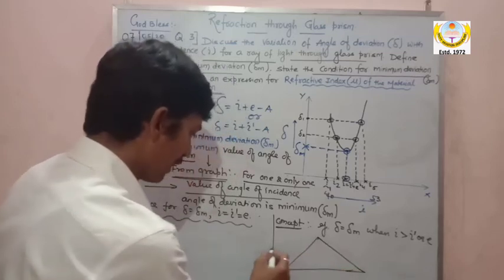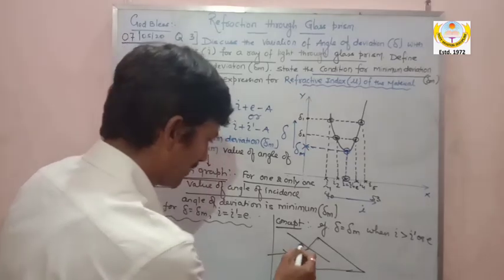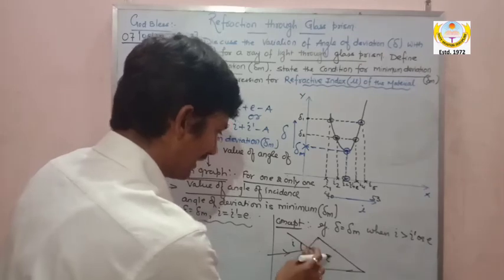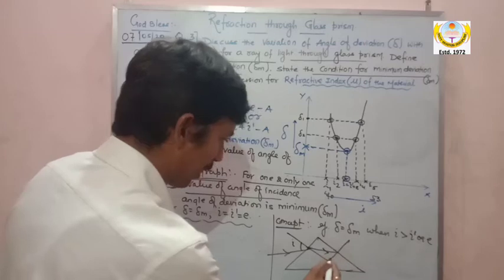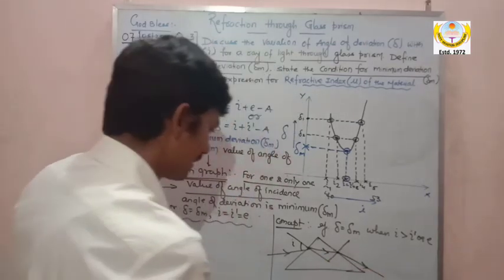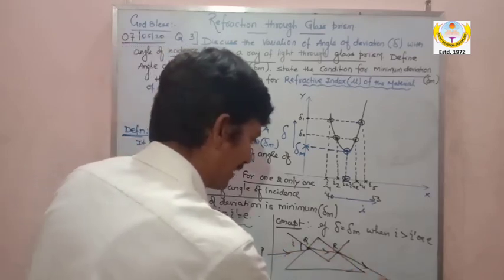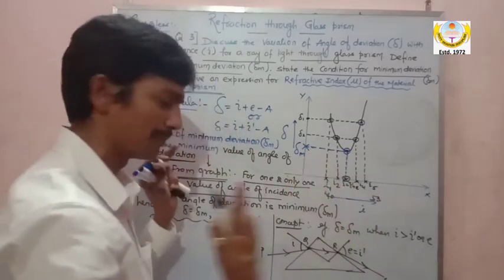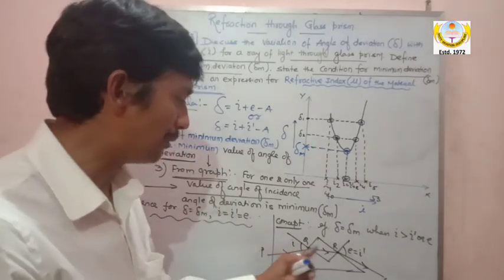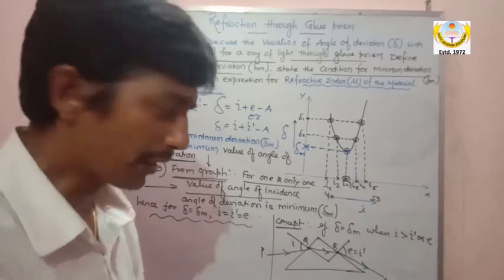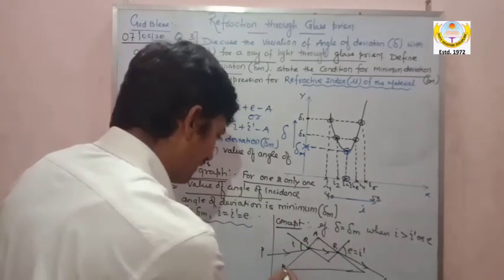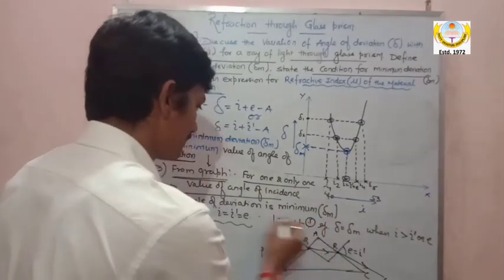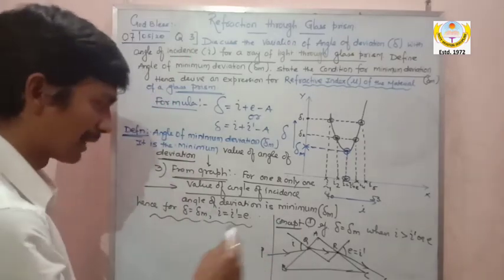Diagram. So now my dear, here this is the incident ray, this is the normal, this is angle I, and this will be refracted. I greater than I dash, so the refracted ray bends towards the normal, towards the base of the prism. This is the normal, and here it will be bent like this. And the path is called PQRS. Please try to understand. Here it is E, or you can write this as I dash, no problem. And the path is PQRS. You can see in my diagram. Okay? And now the incident ray falls on the surface AB. Okay, this is my first diagram. Look at my next diagram, my dear, to understand this concept.